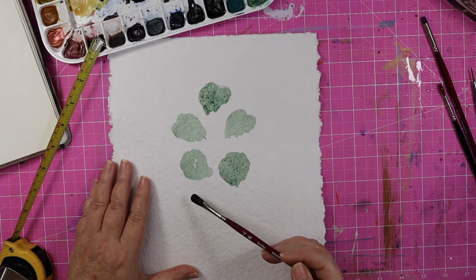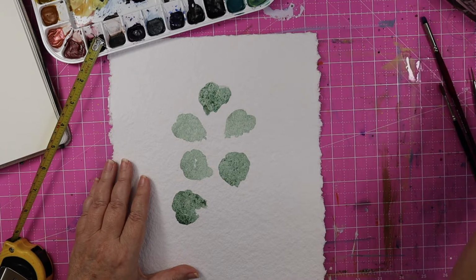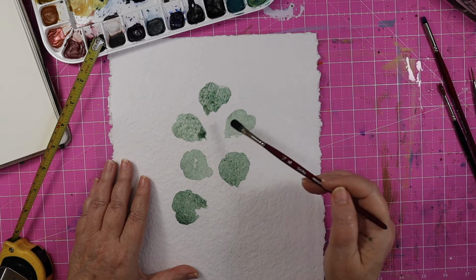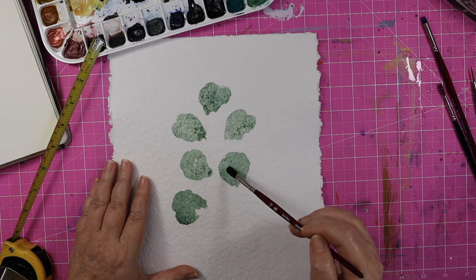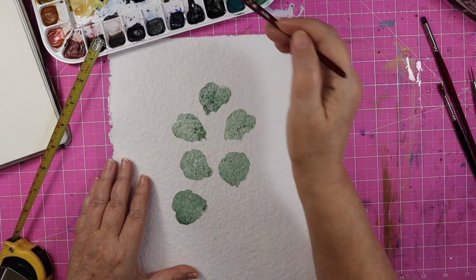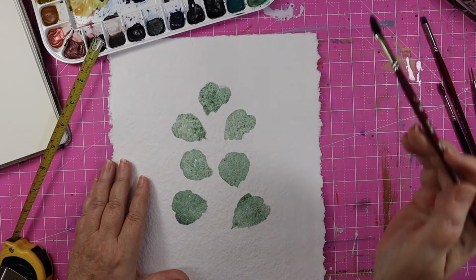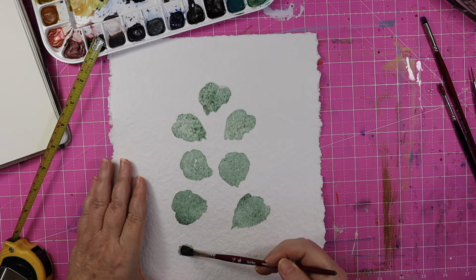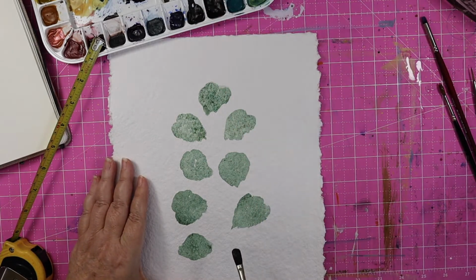And let's see. This one, I'm going to make it kind of go like it's pushing out. I'm going to put a little bit more water on there because I want my stem to bleed into these colors. Okay, now I'm going to take this one and I'm going to go out here. Very loose, very loose. And this one. And this one I'm going to make kind of big.